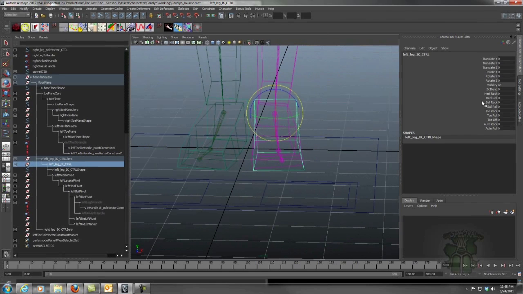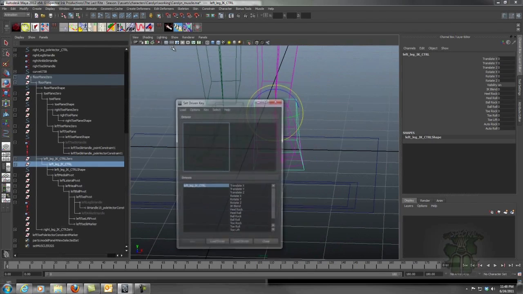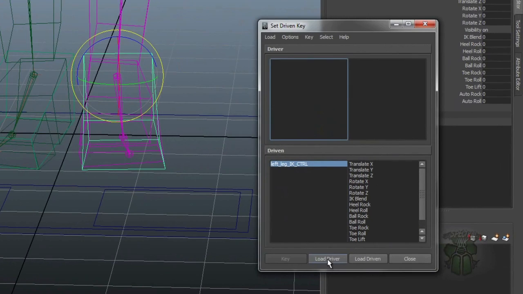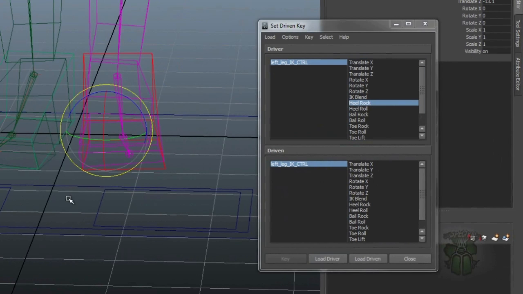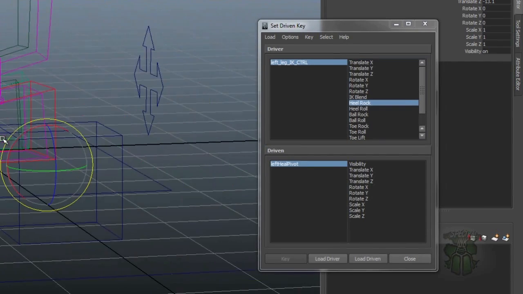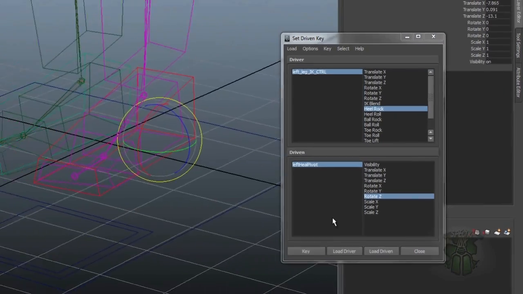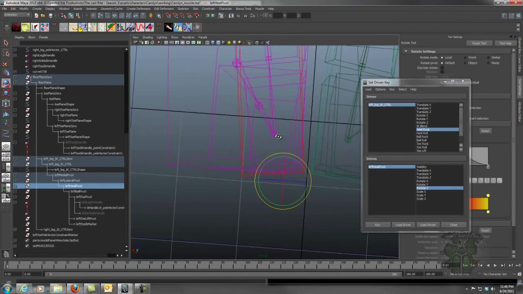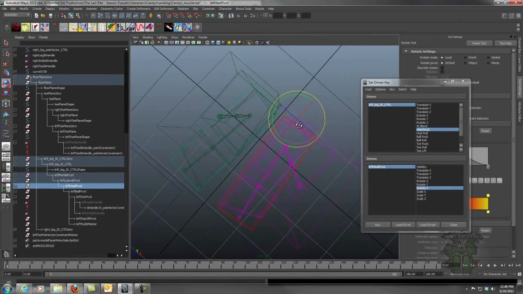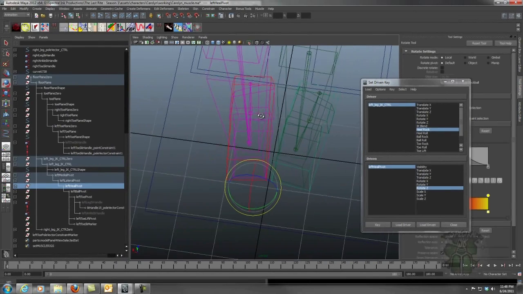So now we're going to hook up all these attributes. And what I'm going to do, come up here to set driven key, load that up as the driver, and we're going to select the heel rock, select the heel pivot as the driven, and you'll remember that we said that the rock was going to be the Z and the roll was going to be the X. What we will do, and that's actually not going to work for us like this, because notice how that's orientated to the world and not to the controller.